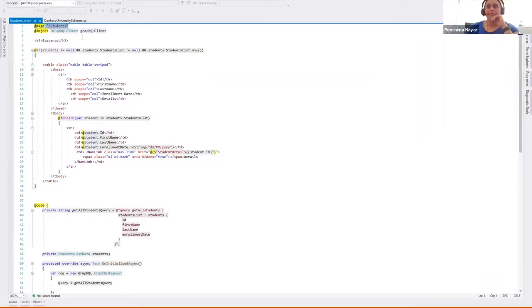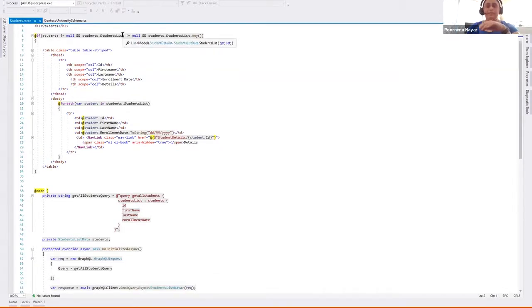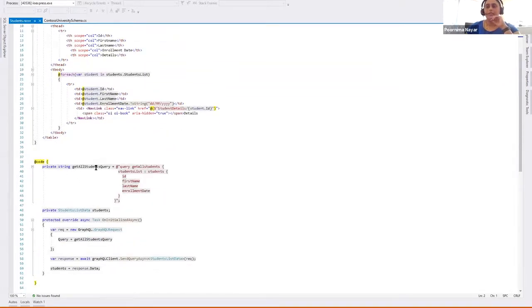I have specified a route template, which means it's a routed template, and I'm injecting my GraphQL client. I'm keeping it really simple for the demo, but you can obviously split up the component into classes and do all sort of cleaning up that you need to do. We'll deal about this later on, but we start off with specifying the GraphQL query that I need to send to the API, which is very similar to what I showed you. I have a private variable for holding the data that comes back from the JSON from the API.